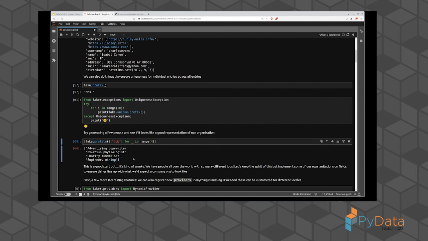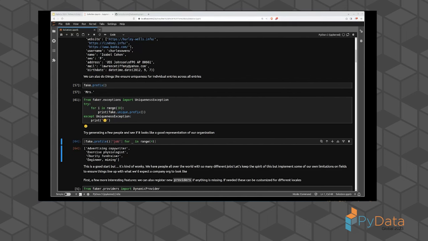Great. Yeah, I think this is a great company. I actually think this is neat. We're making a magazine, or printing ads. Exercise is very important to us. One of the co-founders is doing that. Charity, we're fundraising for that, and then probably this engineer is doing a lot of work in the mining industry to pay the bills. But I think it's great. Right, it's a little bit wonky. We probably want a way to reduce and focus the scope of where we're getting these values from into something that makes more sense for what we're doing.